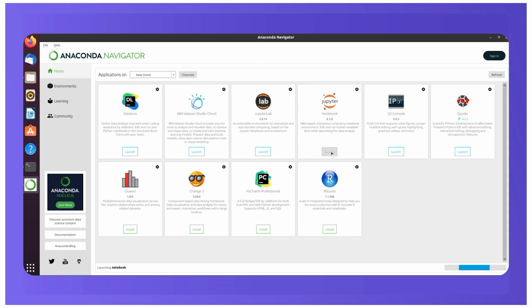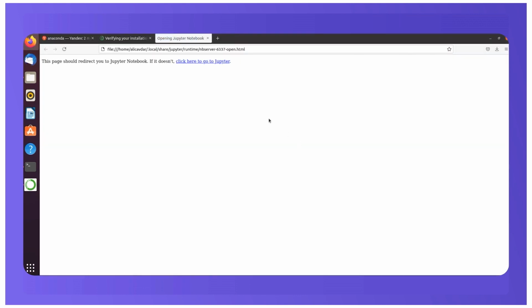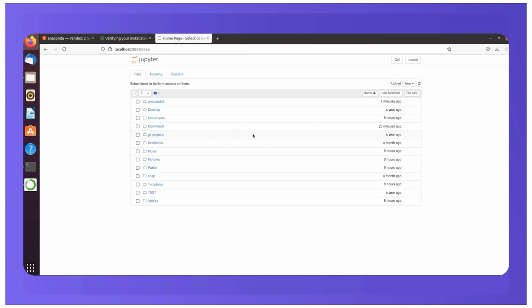So we'll start with Jupyter Notebook first. And sure enough, if we hover over it and click Launch, it will direct us to our interface. So that's pretty cool. And you see how our Jupyter Notebook opens in a new web tab. Now, since we will examine the Jupyter Notebook in detail in the next few sections, I'm just going to open it here and show you how to do that.